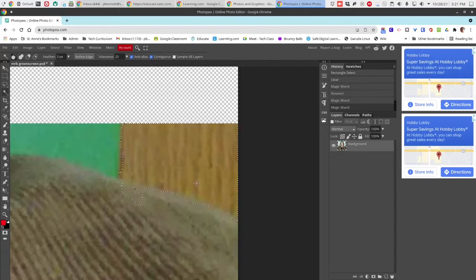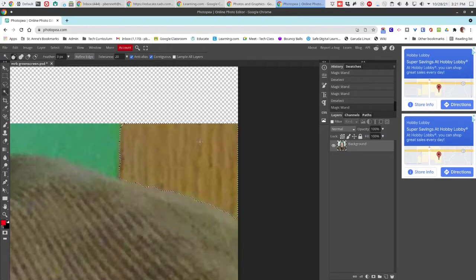All right, so I clicked and you see I got a little bit of my jacket. I don't want that. So that probably means that my tolerance is too high. So I'm going to deselect and try a little bit lower tolerance. Let's try 20 instead of 25. Also, selecting a different pixel will help because maybe the particular pixel I clicked on was dark or light or too close in color to the jacket. So let's try a kind of medium shade of brown. Hey, look, that's pretty darn good selection right there.